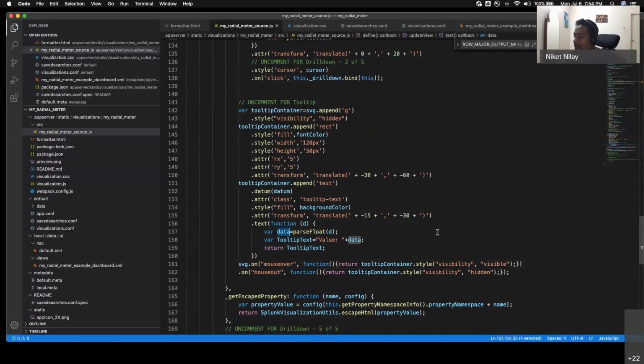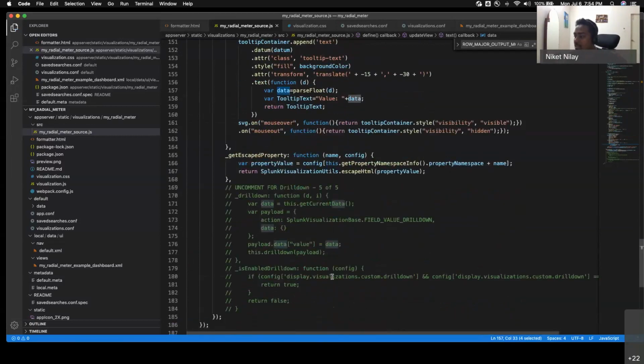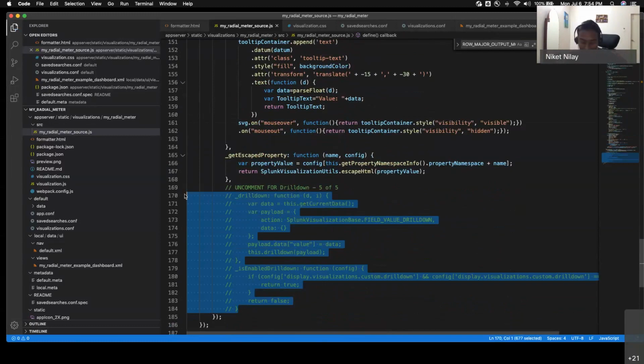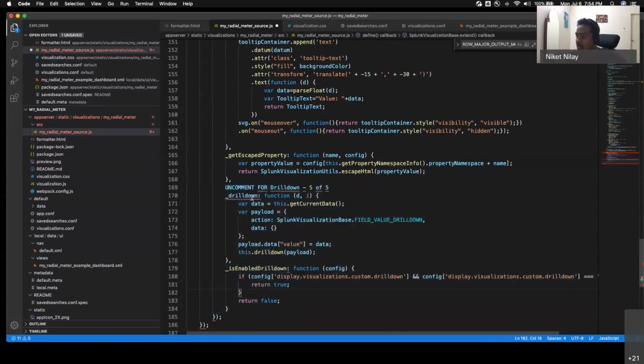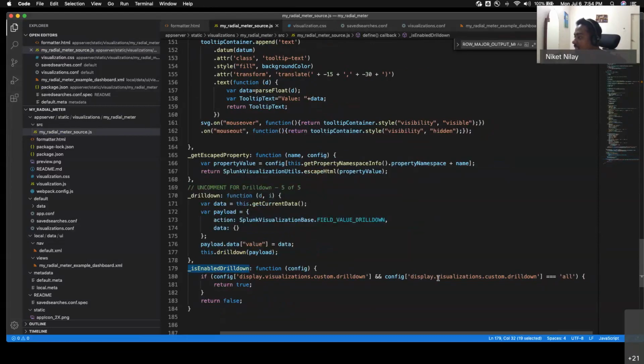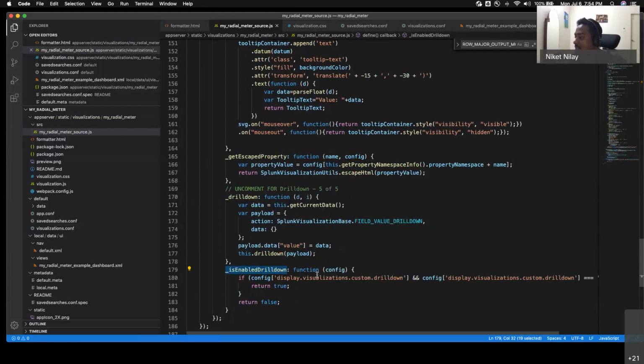So the final thing is, this is our actual drill down code, and a couple of things here. Oh, sorry, I uncommented one extra line. So yeah, one of the things is, like I talked about, the type safety thing, right? We should always pass the configuration that we get from the UI, and make sure that it is going through that escape HTML property, right? And this is what this line and this line combined are doing.